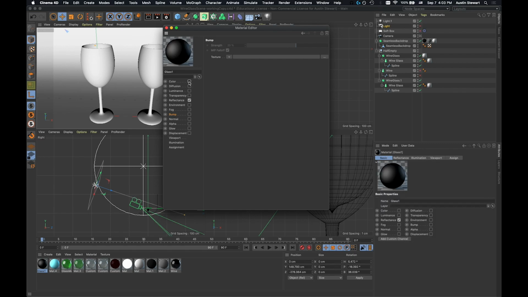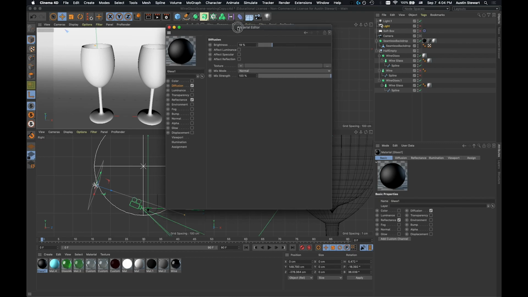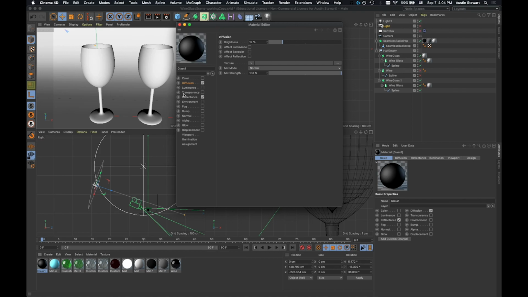So first, we don't need color. We're going to turn the color channel off entirely. As soon as we turn transparency on, it overrides anything that's happening in the color channel. Second, we are going to turn diffusion on. We're going to uncheck effect specular. But for whatever reason, glass just looks a little bit better if you set this to somewhere like 19 or 20%. I don't know why. I have no understanding of what it is that makes that look nice, but it does. It seems to make some sort of subtle difference.